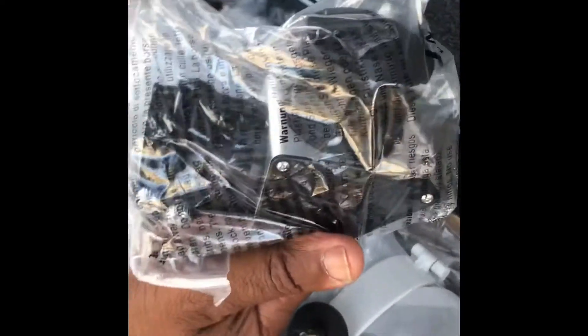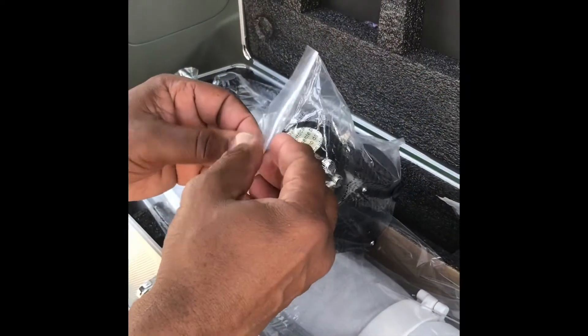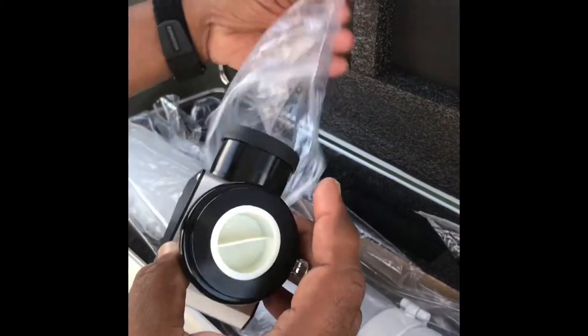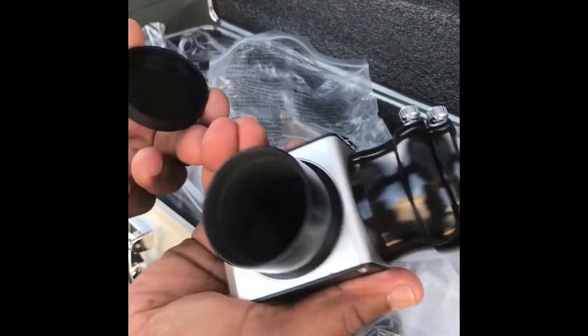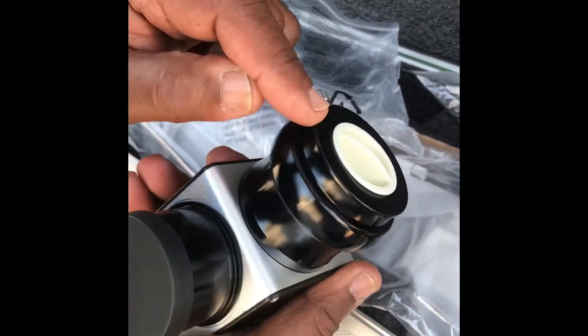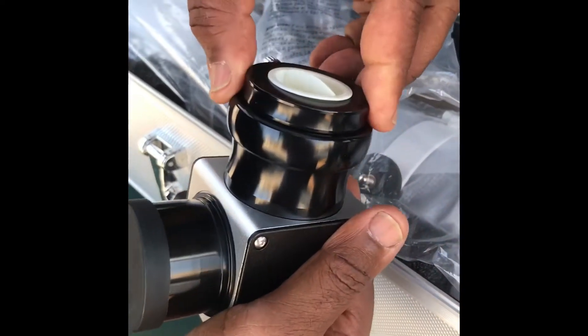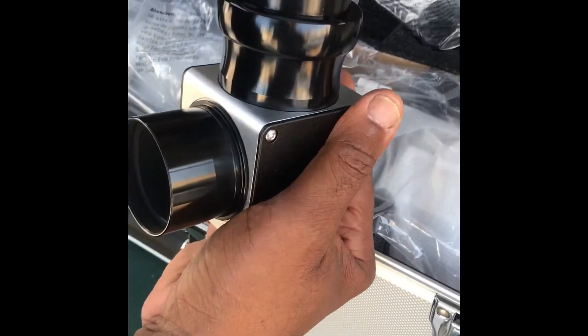Look at this — a nice, large two-inch diagonal, so that at some point in the future I could buy even better lenses that will give you even more pleasing views. These are one-and-a-quarter-inch diameter. This is the diagonal — just nice, beefy, hefty equipment. This is the side that will go into the telescope base itself. You can see this is an adapter for one-and-a-quarter eyepieces, or if I had the much larger two-inch width. Close that up so dust doesn't get in there.